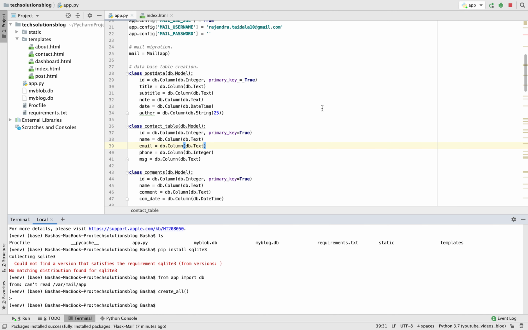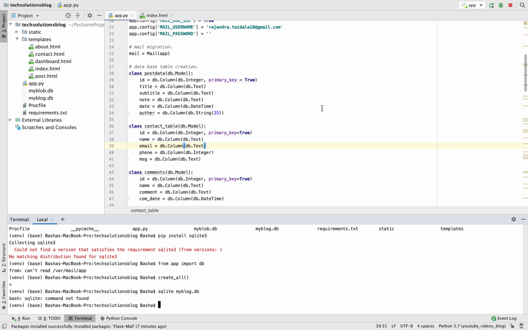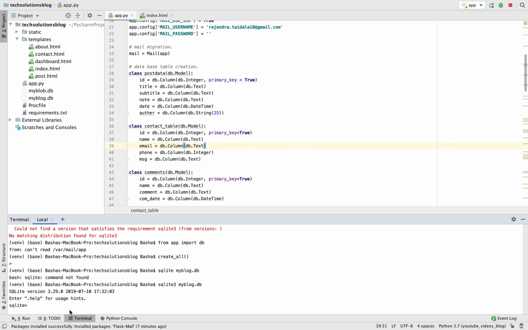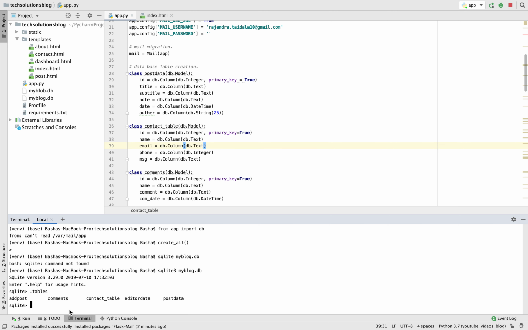You will check whether the table is there or not. My blog SQLite 3. Okay, tables. Yes, I have comments, add post, contact table, and like this.